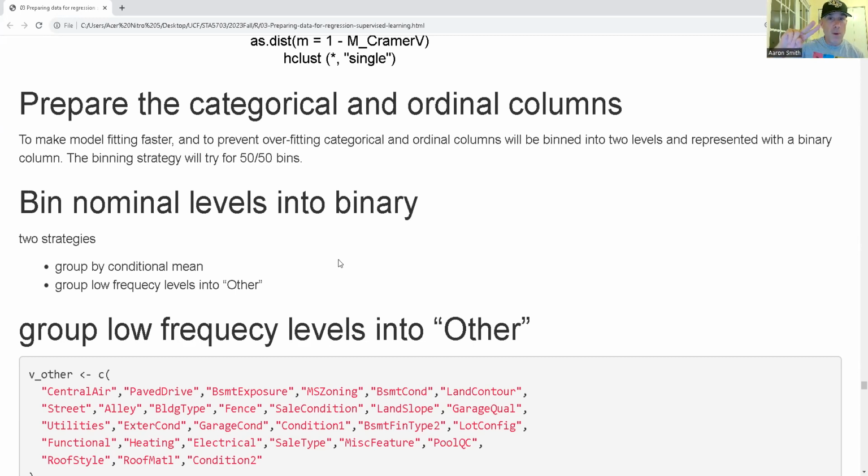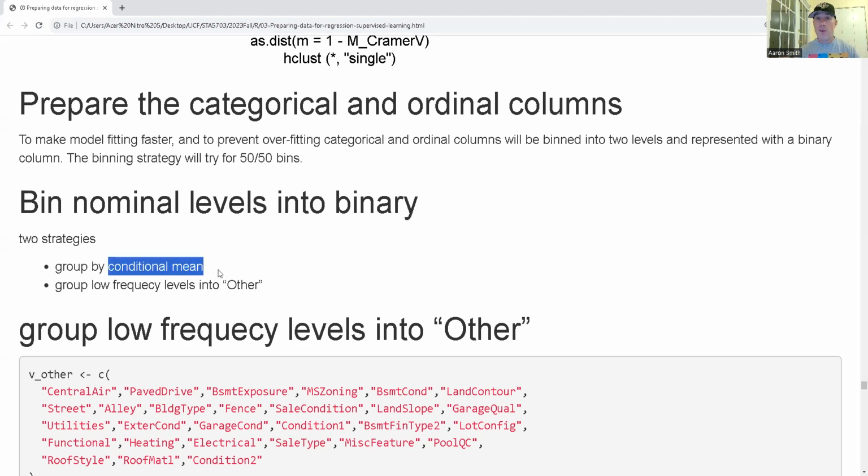And so I've got two ways to bin things. The first one I'm going to call the other technique. In the other technique, we have a very large percentage level, and we're going to take all of the other levels and just call it other. So basically we have all the other ones and then the not-other one, the big mamma jamma. The other technique is to look at the average of our target variable by the individual groups of my predictor variable, and I'm going to call that the conditional means.